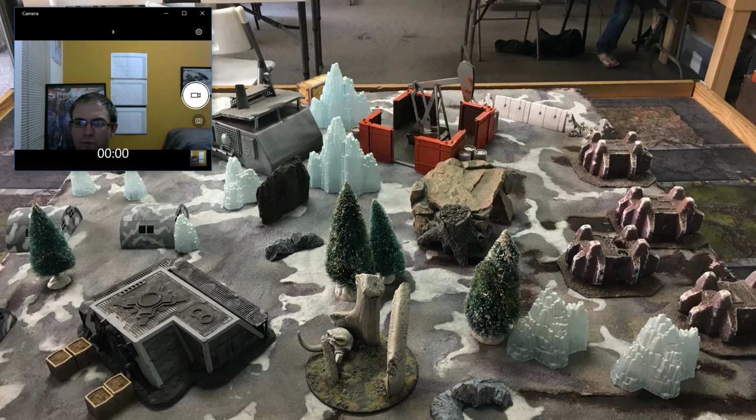Again, this is the board from the other side. Remember, there is a passageway through this piece right here. You can see right there, you can walk through. It's pretty big. Like S5, you can easily walk through there.